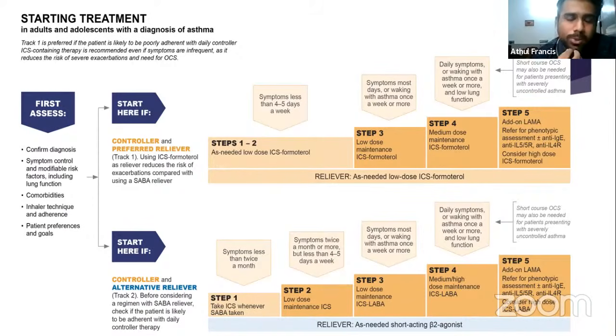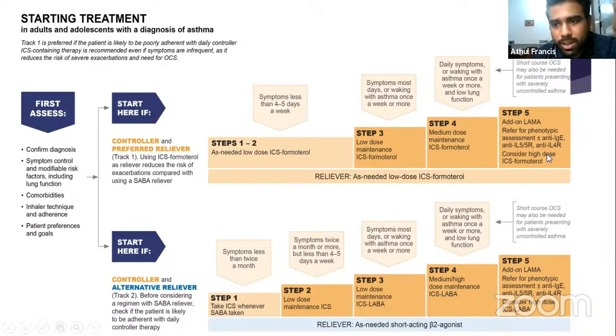Is there any mention of oral beta agonist here? No mention. So, I understand in some places due to financial constraints, you will have to resort to treatment with theophylline and salbutamol. But according to guidelines, aminophylline is mentioned nowhere. Even in exacerbations, it's not indicated. Oral SABA, oral beta agonists are nowhere indicated.